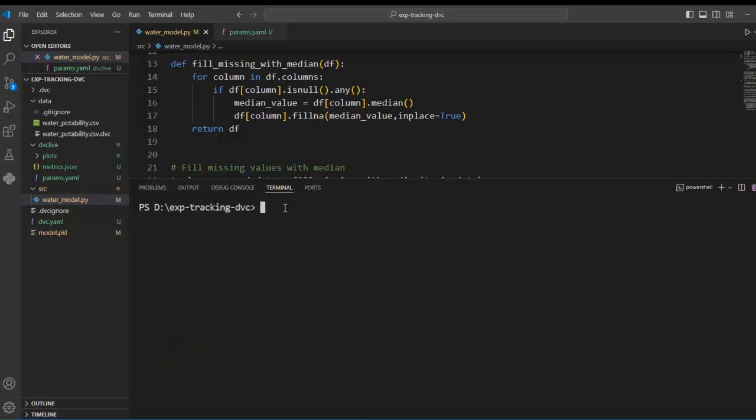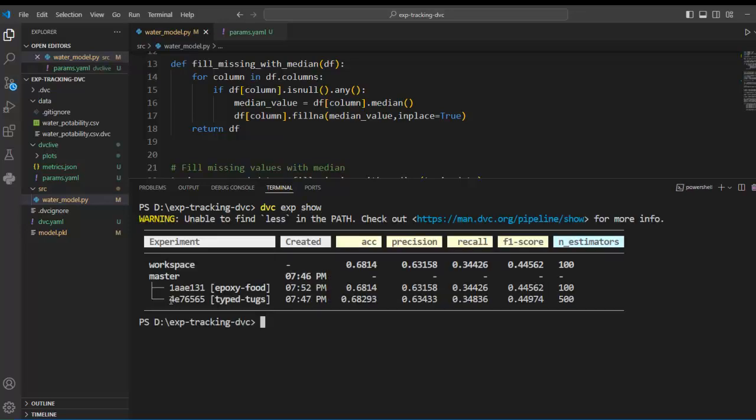So currently we have performed 2 experiments and we can check the results using this particular command, dvc exp show. You can see here our 2 experiments, first and second one.